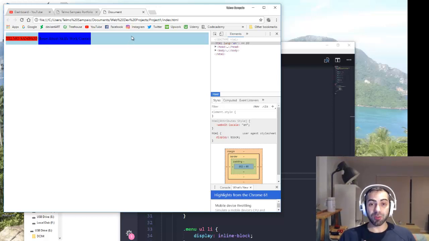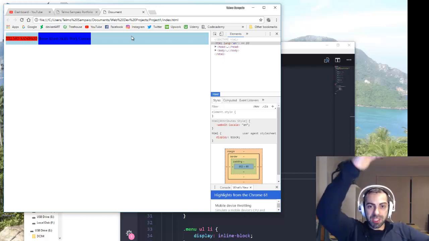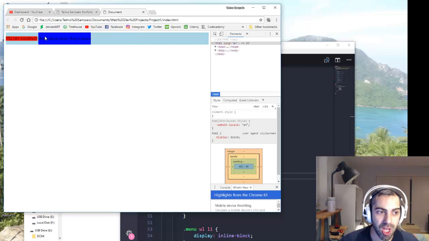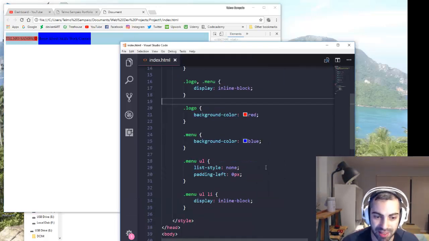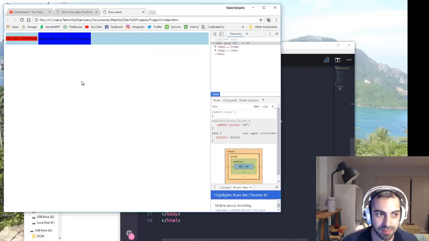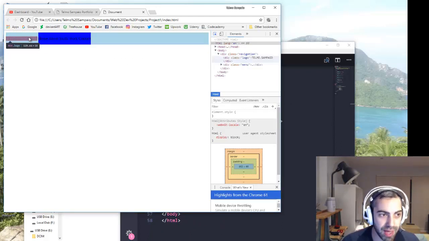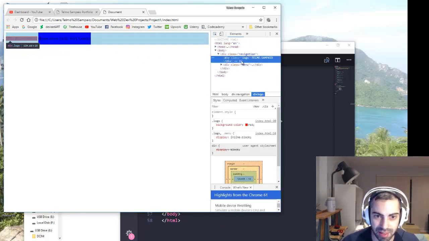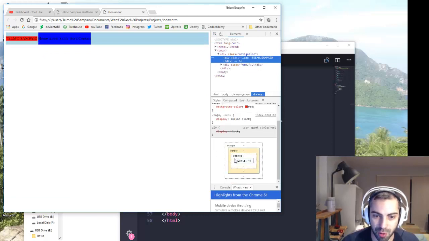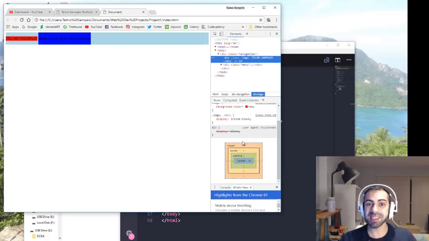Now, as I told you before, a div behaves really like an elastic band. The more things you put, the more it's going to stretch. So in here, for example, you can see that this div in here, if you go with the arrow and we select it, you see it's selected. And if you go in here to the box model, it doesn't have any margin, padding, anything.